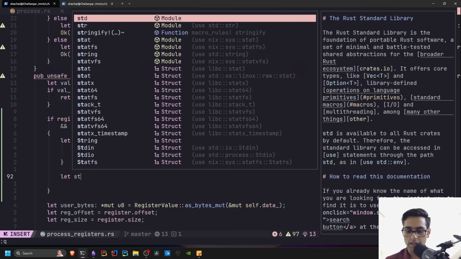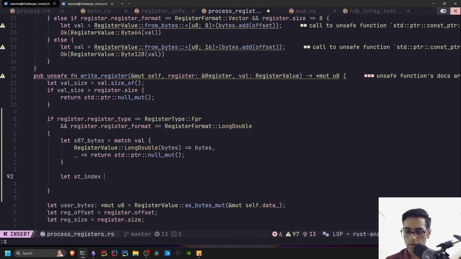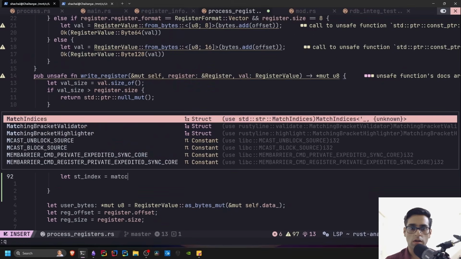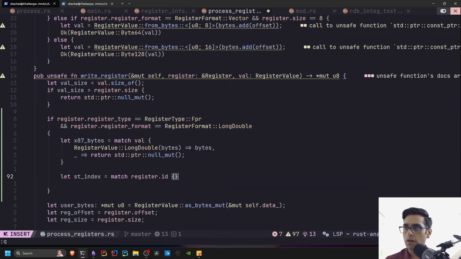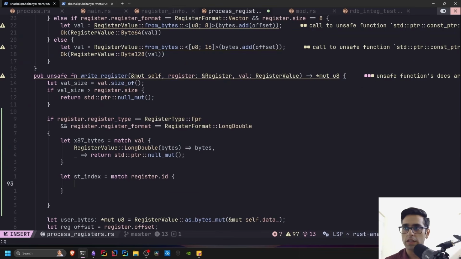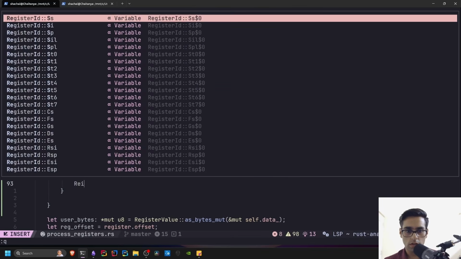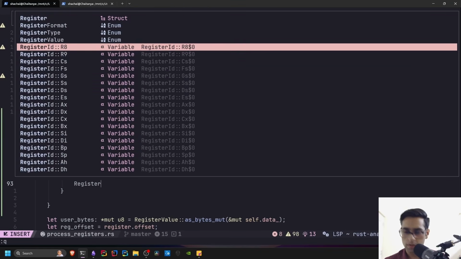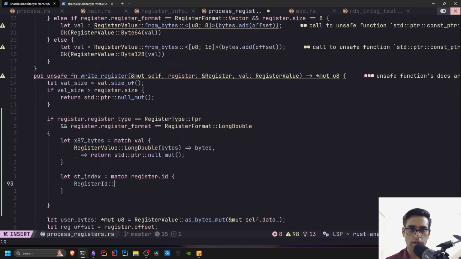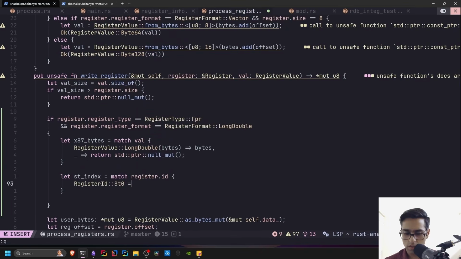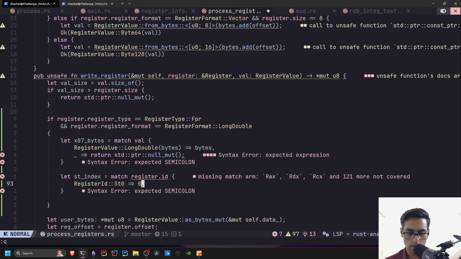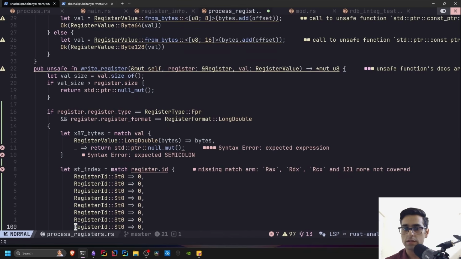So let st index equal to match register.id. Now if that id happens to be st0, then that means our index is going to be 0. So register id st0. In that case we write 0, and let's copy this, and 0 1 2 3 4 5 6 7.